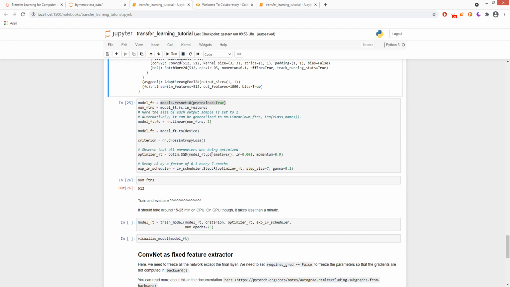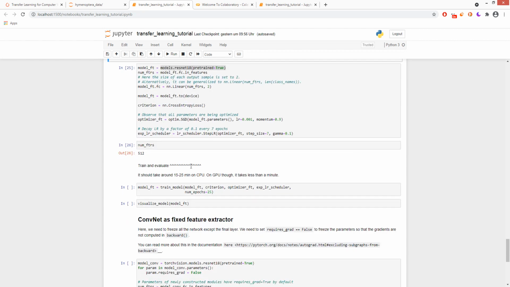So we pass in the parameters, the learning rate, and we use momentum. If you're not all too familiar with these concepts, it's not that important, but as I said, there are lots of videos that you can watch that can explain how they work and give you an intuition. In the end, they have all shown to work pretty well, and they make your model converge faster or improve your accuracy. So you can play around, replace some values or remove them entirely, and see if that really is the case. Let's go down and start training the model.